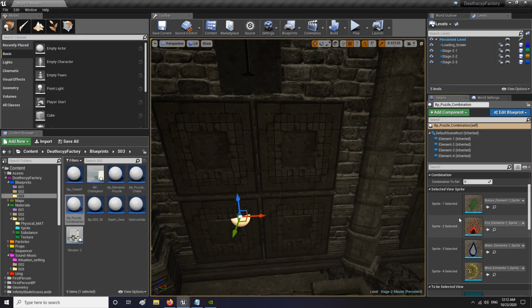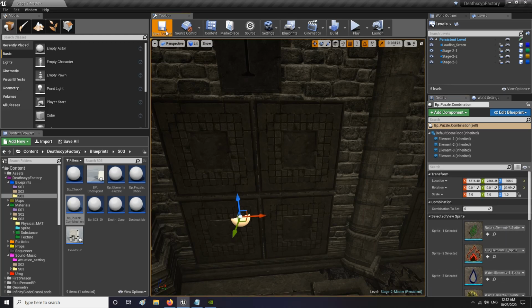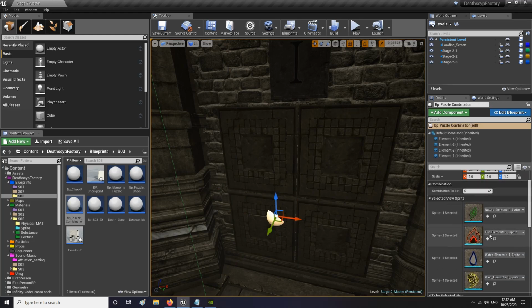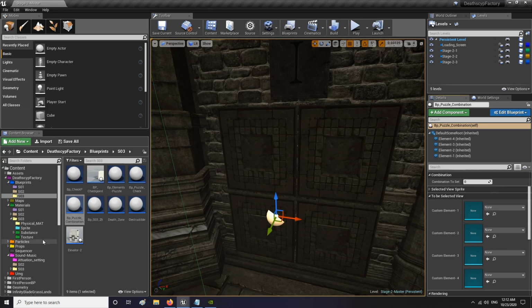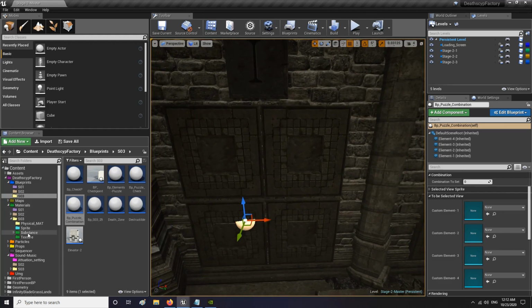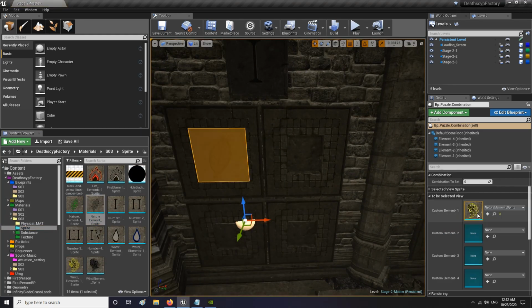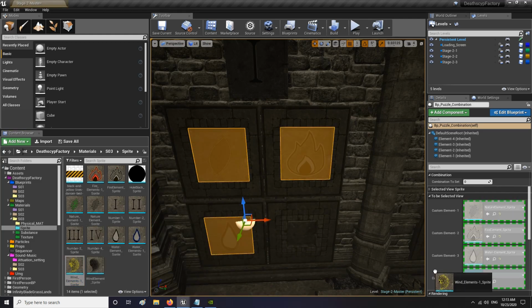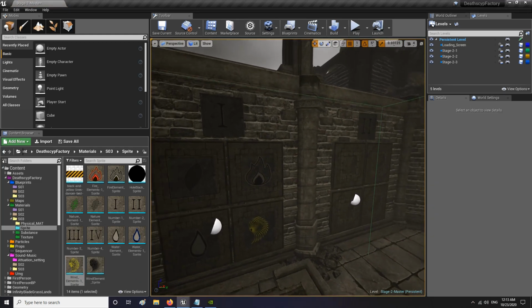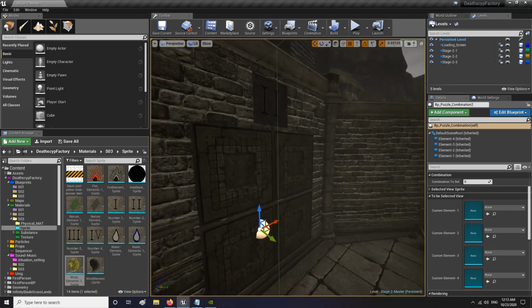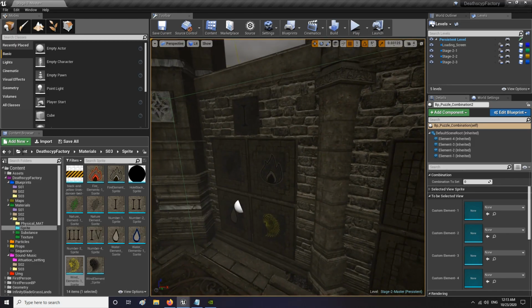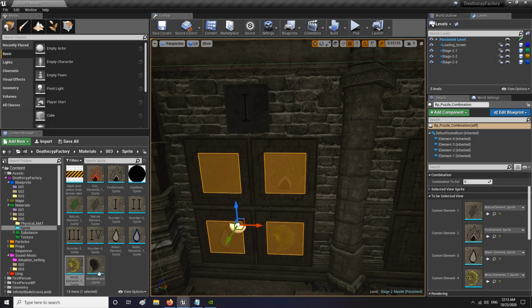So now that we did that, you're going to see that they don't seem to update right away. I think I've got to click on it again. Or they just didn't listen to the order I just gave them. But that's okay. I'm still in 4-17, so it could be something related to this. And then I could just go get my sprites, which are right here. I'm going to bring this to 1, this to 2, this to 3, and this to 4. And now you can see that they did not update them all. So, ugh. I'm going to skip ahead to this being done. And I think I put the wrong one over here. Whoops.